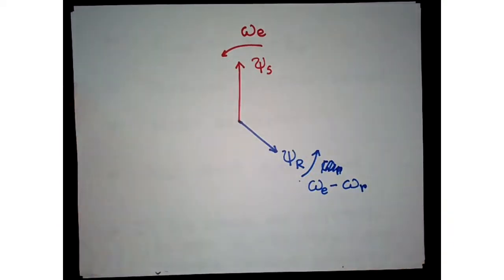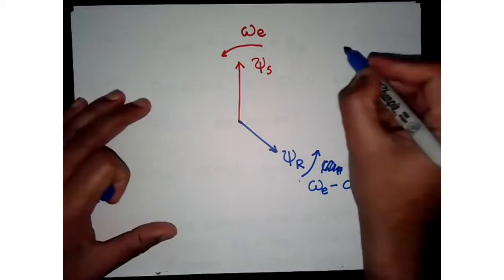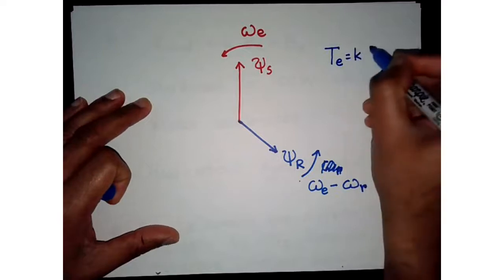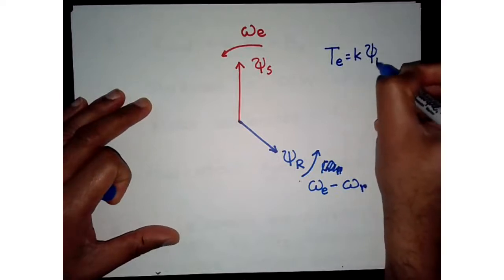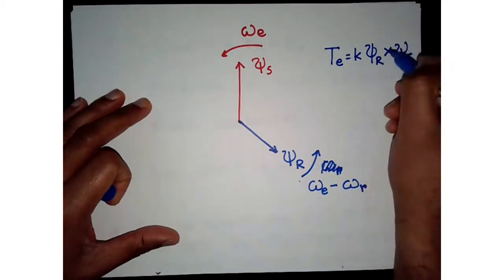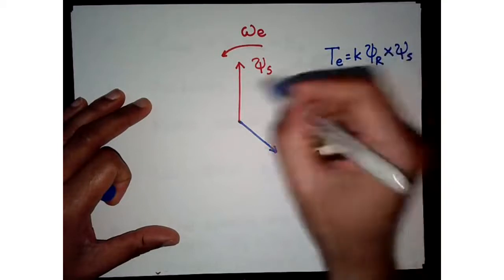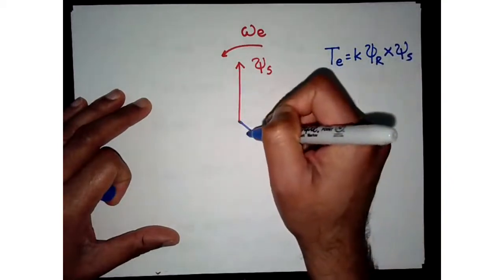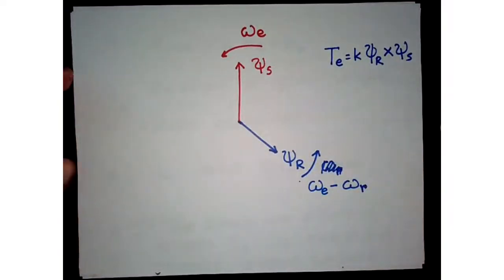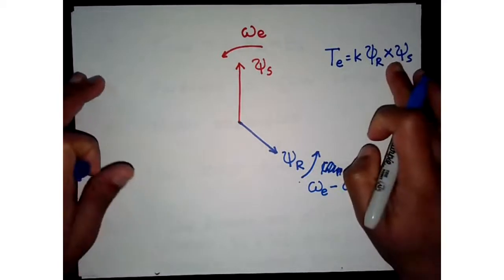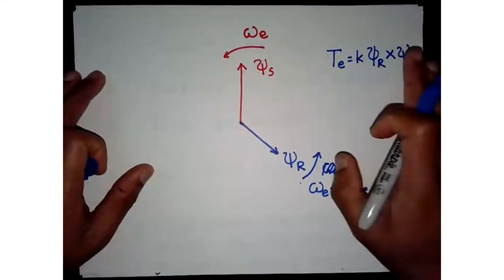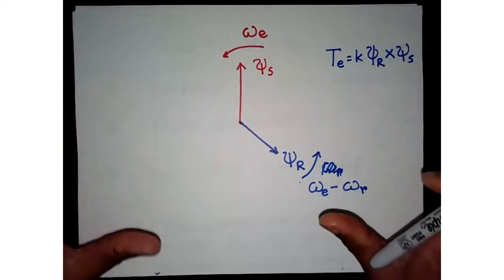Now, someone might wonder, wait, so we said in order for us to generate torque, we're going to take the cross product, and then this will result in a sine, which is an angle between the two vectors. Okay, so if these two vectors are rotating at two different speeds, then isn't that angle changing every instant? Right, that's a valid question to ask. Then we have to say, wait, let's think about it.